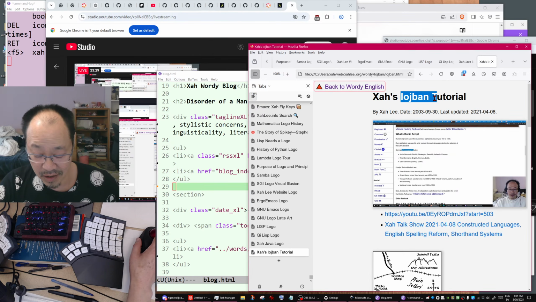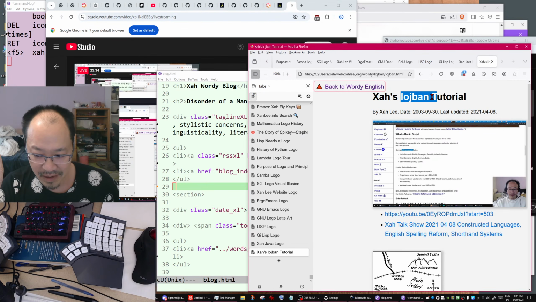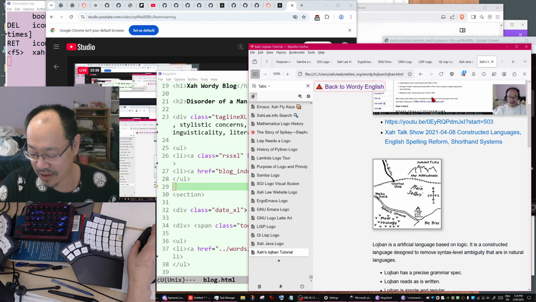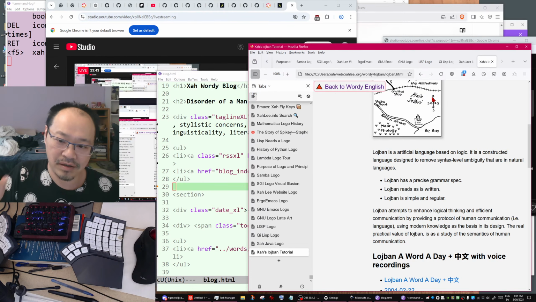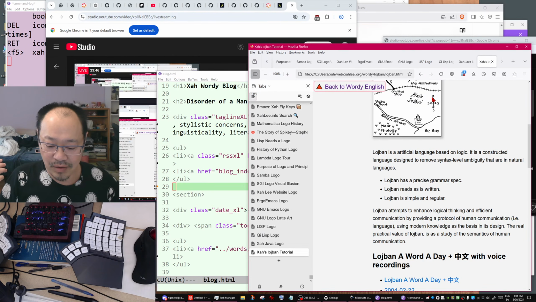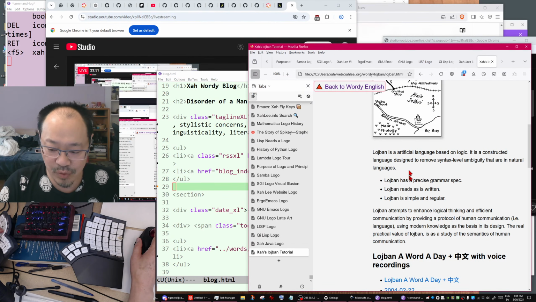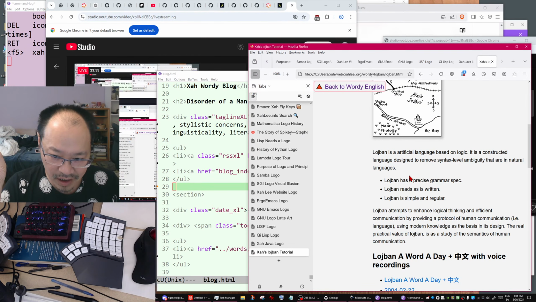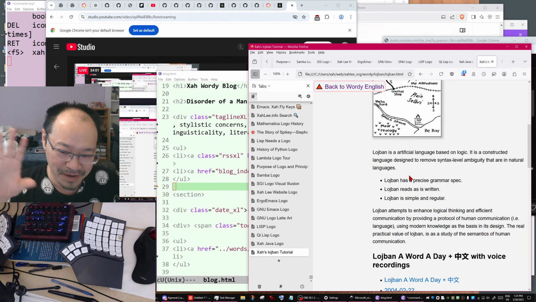Its precursor is called Loglan, standing for logical language. This language is designed to be purely logical. It's based on logic. So it's a human language, but based on logic. Supposedly the goal of this language is to make your expression, your thoughts, purely logical, like the Vulcans from Star Trek.